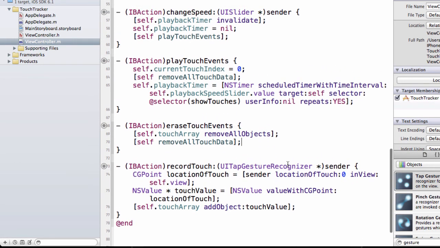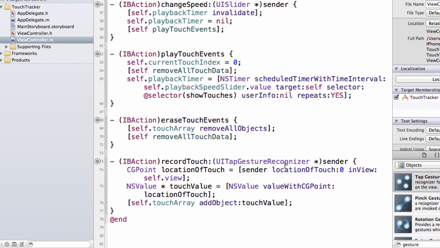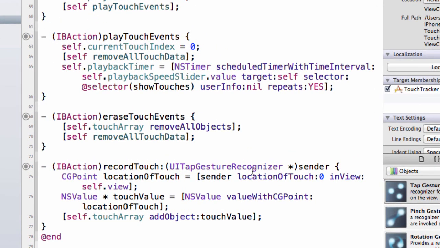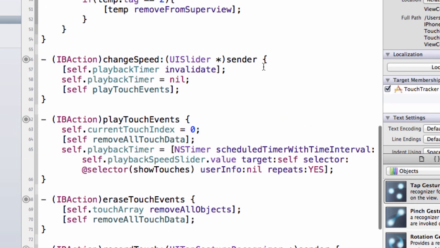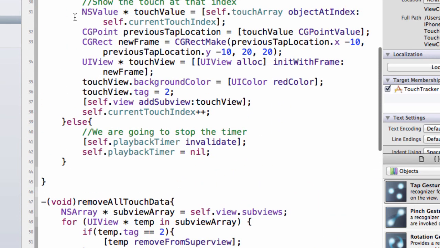The main thing you got to remember though is that it is an Objective-C type object, and it can only store Objective-C type things. So if you have a struct like a CGPoint, you have to do that NSValue. And then once you get to the point where you want to use it, you have to extract that back out to a CGPoint instead of the NSValue of it.